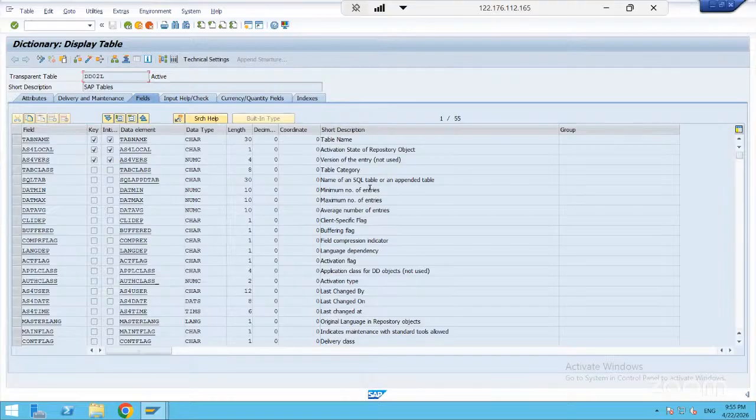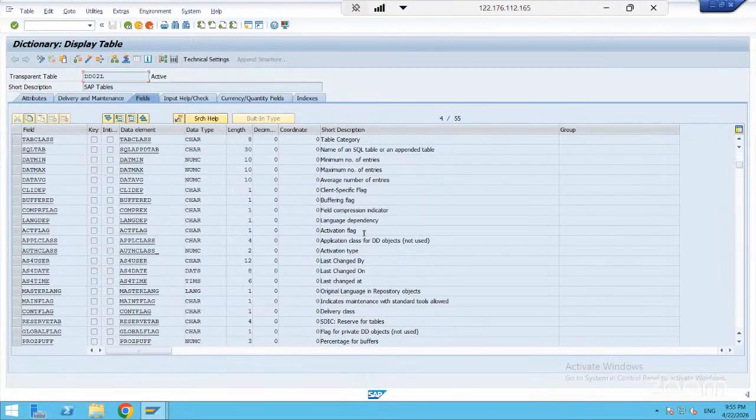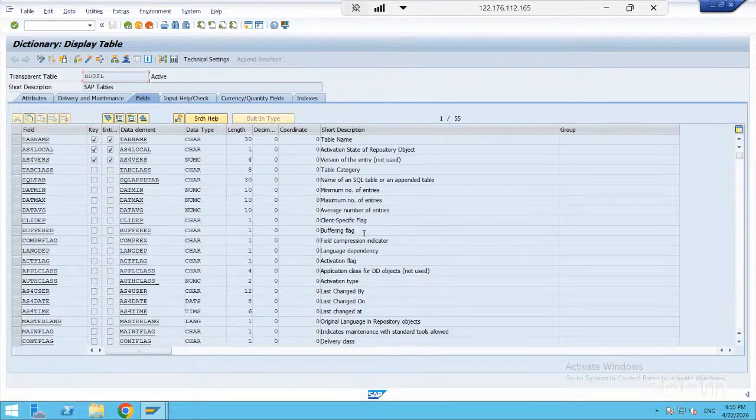By seeing the structure of the table, we should be able to understand what information it is going to store. I mean, what type of data. Is it business data or is it technical data? What is it going to store inside this table? Some technical data, correct, perfect, very good.